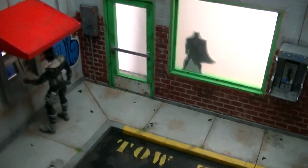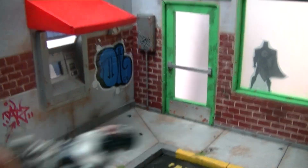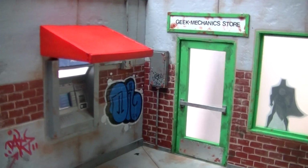Let me just turn on this light. Oh, don't fall on me, light. Bullseye, I found. Let's get this light a little brighter. Take Bullseye out of there. Just wanted you guys to see him in front of the ATM machine.